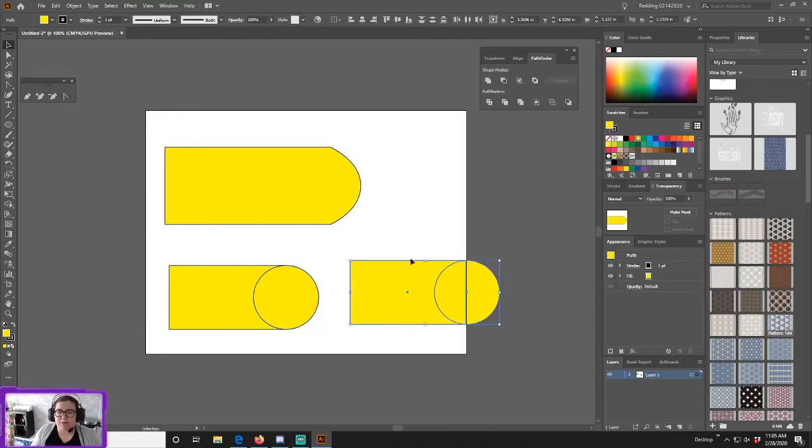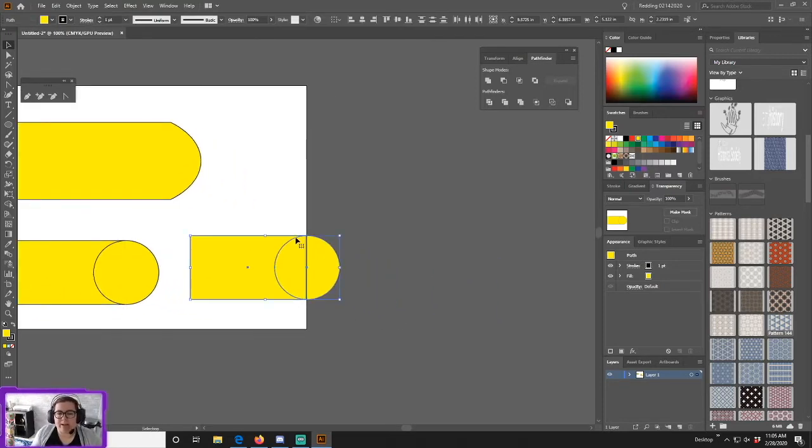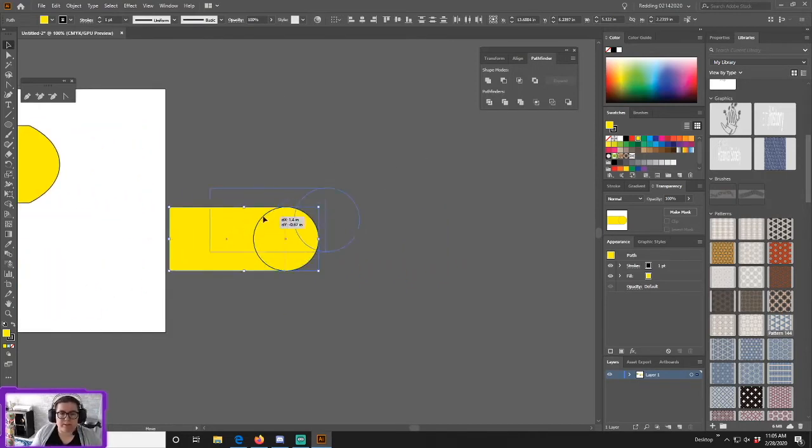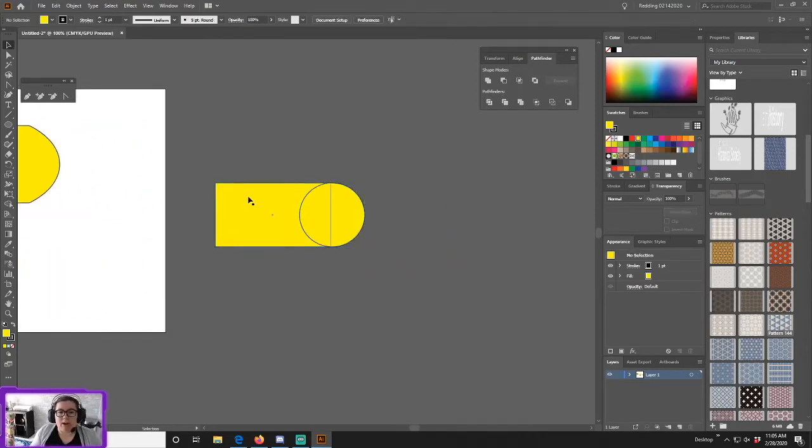I'm just going to option slide it over because we're going to keep coming back to this one. Let's really put them in the pasteboard so we can see it. All right, so I want this shape, but I don't want this line. I'll select both, and it's this first one. It's going to unite them all together.